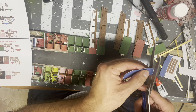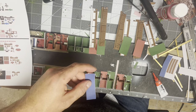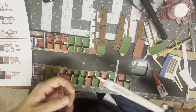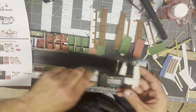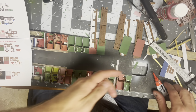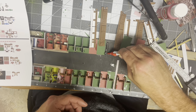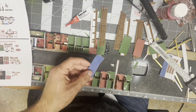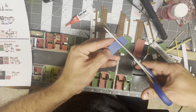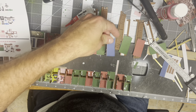Bad. So I can tell that's definitely wider than 20 there. By about an eighth. That's way long. Still long.